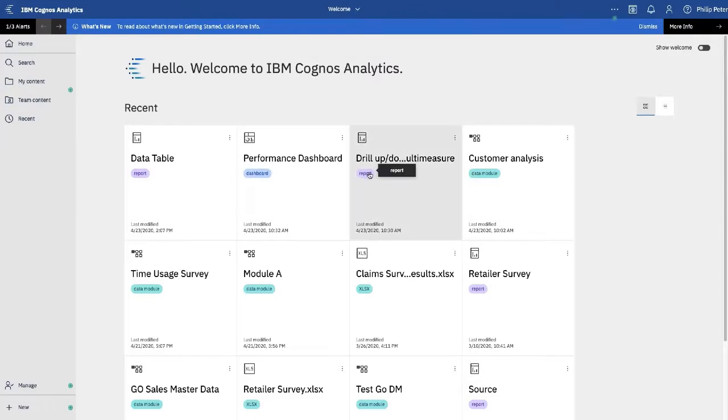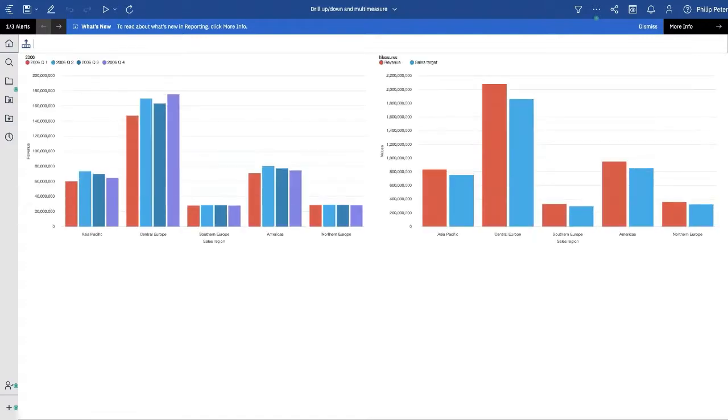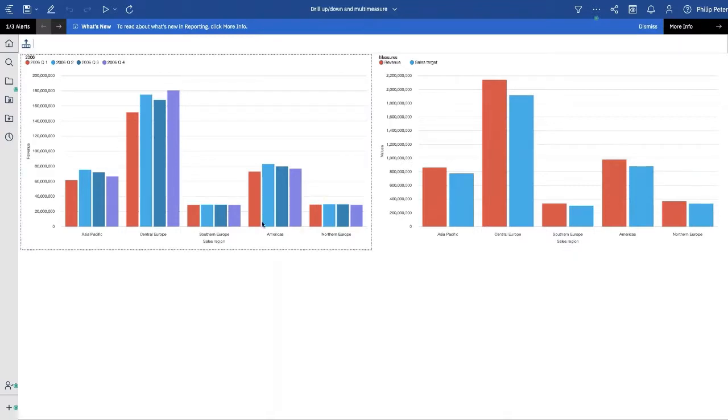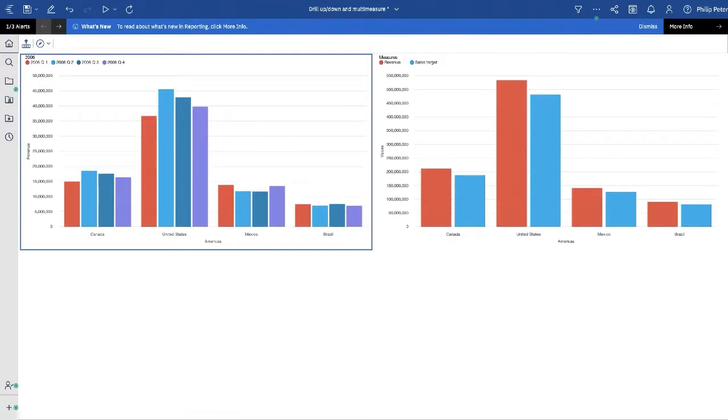The next thing we're going to introduce is the idea of drill up and drill down within OLAP sources. So if you're working with a Power Cube or TM1 or some of the other multidimensional sources that Cognos supports, we now have the ability to do drill down and drill up, similar to what you may have seen in the past with products like PowerPlay. That is, within the chart I have here, if I wanted to drill down on Americas, I can double click that. It's going to drill down into the next level of the hierarchy and give me the data there.